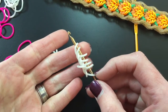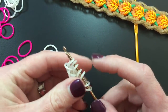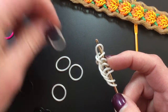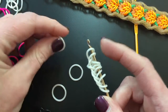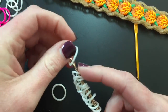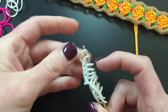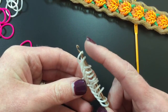Now if you didn't catch what I did, I'm going to do the same thing on the other side. We're just going to flip our hook around, take this band off, pick up that cap band, and replace. I'm going to count out four bands: one, two, three, and four. We should have six on this side — one, two, three, four, five, and six.